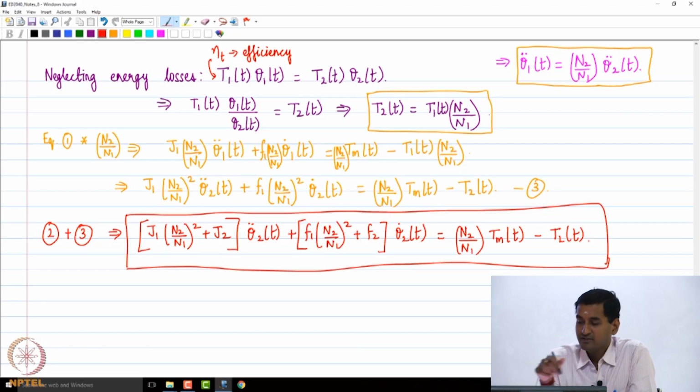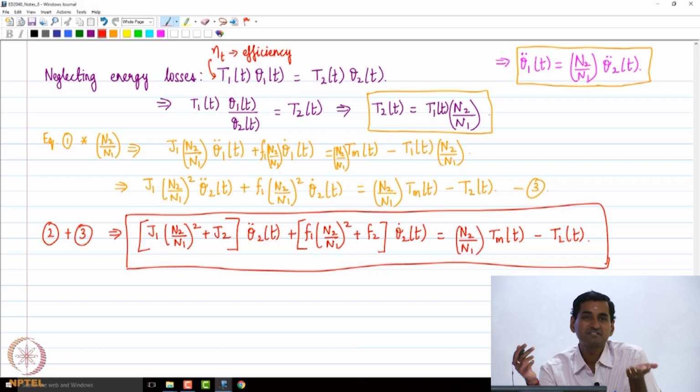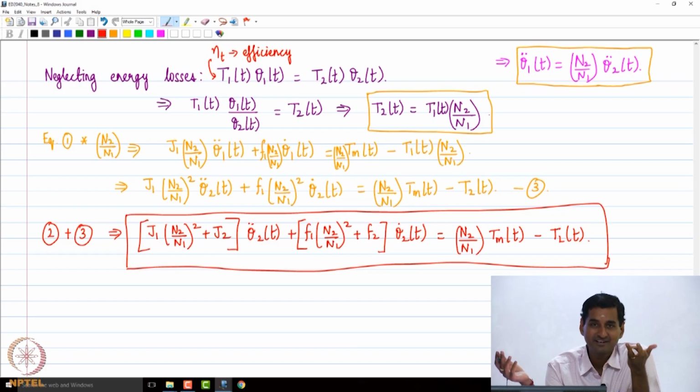So, you see that we have it in the form that we want. On the left hand side we want the output and the derivatives, and on the right hand side we want the input and the derivatives. If you look at the right hand side, we have the input TMt and TLt. As I told you, TLt is an input which comes into the system, but we can treat it as a disturbance, because we need to overcome it. We give a load torque, and I need to apply an input which will overcome that load torque. That is something which we need to account for. I hope this is clear until this point.